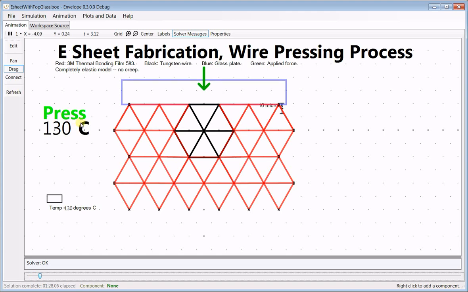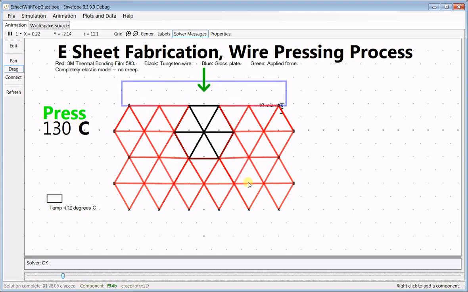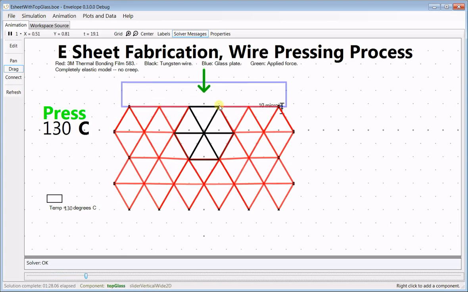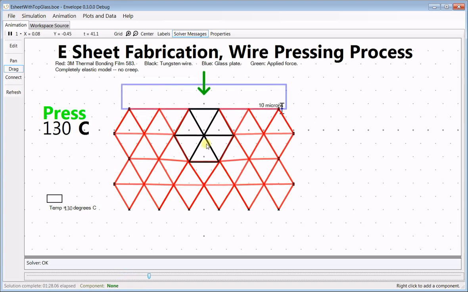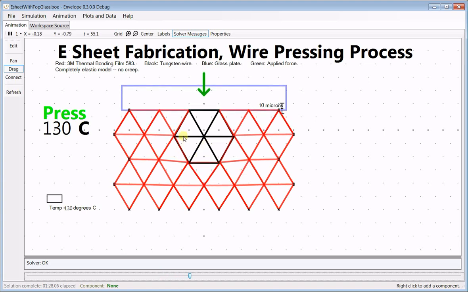So the process starts pressing at 130 C, a bit over the glass transition temperature of the polymer. And if you watch the material compared to the gray grid dots, you can see that we get some compression, very low Young's modulus, bulk modulus. So we press at 130 C, let it reach equilibrium there. Next step is we cool from 130 C to room temperature.